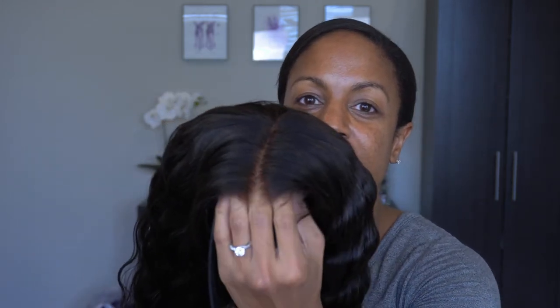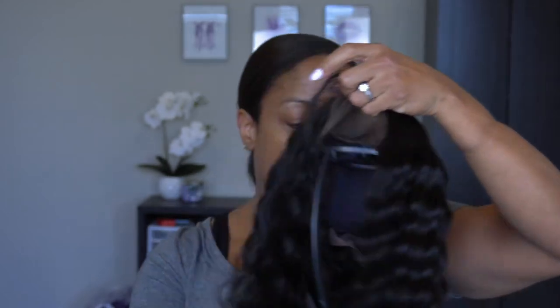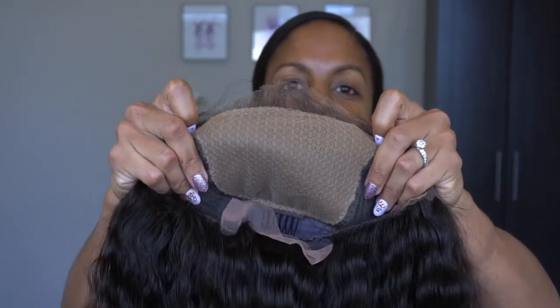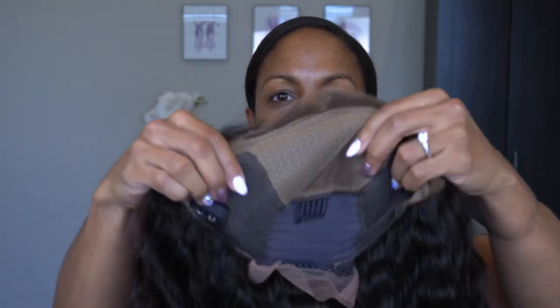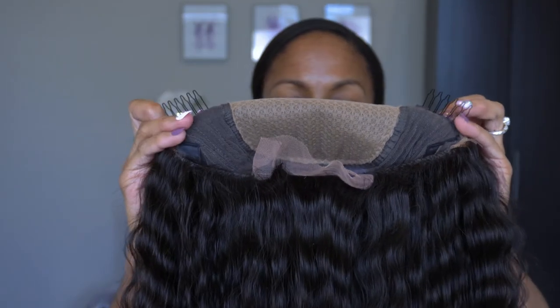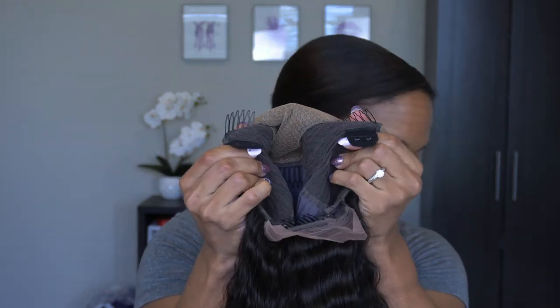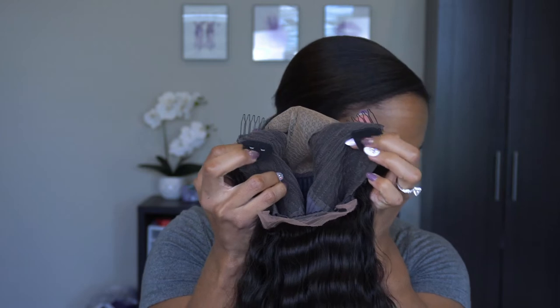The wig did come straight but I decided to crimp it myself. This is the lace in the front — it looks like a pretty good color. These are my little wig head stands, and I'll show you what it looks like with the fake scalp. I already cut most of the lace off the front. This diamond pattern here is the fake scalp. There are two combs here, a comb in the back, and adjustable straps. There's also an elastic band option, but I don't have that little elastic part.